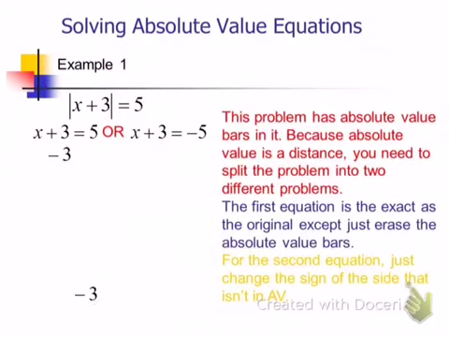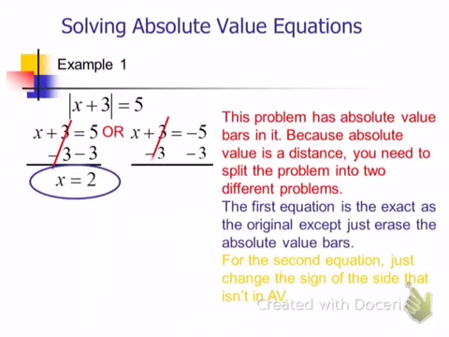Then you'd solve each of those equations. Very, very simple. It's not inequalities, it's equations. And we get two solutions here, x equals 2 or x equals negative 8. How would you check to confirm that this actually works? Kirsten? Replace the x in the original problem with 2, and you would get 2 plus 3, which is 5. And the absolute value of 5 is 5. And if we replace x with negative 8, we get negative 8 plus 3, which is negative 5. And negative 5 is also 5 units from 0, so the absolute value of negative 5 is 5. So both of these solutions do check out.